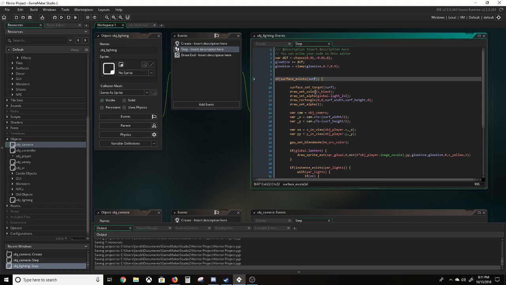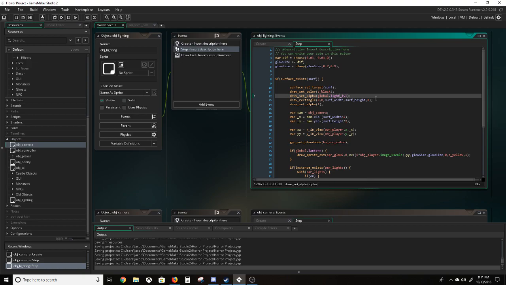We set our color to black, which is basically if you're doing a game where you have a flashlight or a lantern and you want to shine it over stuff and everything else around it is dark, you want everything to be black. And then you set the draw alpha to whatever value you want. This for me changes every level because it's just more dynamic that way, but you can set it to a constant if you want to.